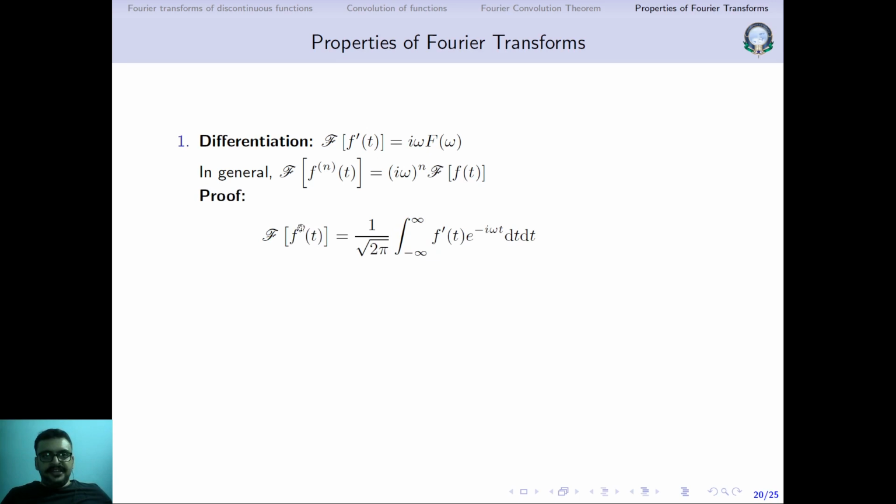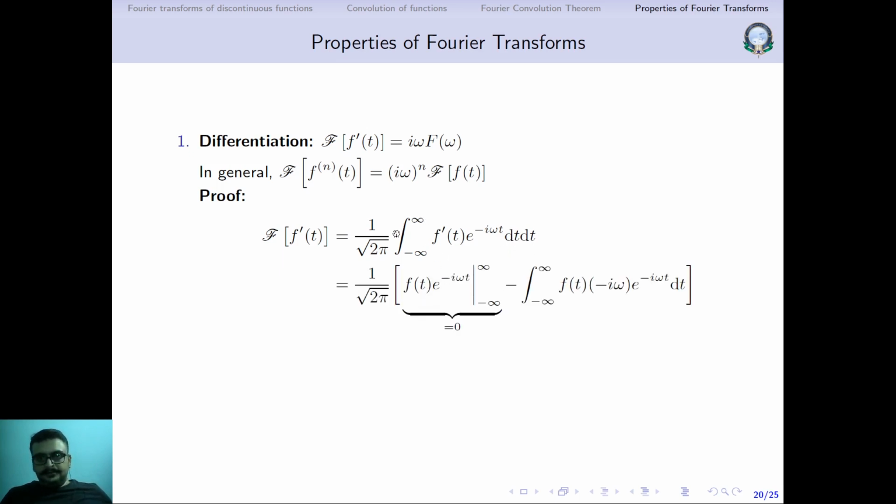So you just try taking the Fourier transform of the derivative, and expand this using the formula for the Fourier transform. So instead of f, we'll have f prime, because we are trying to find the Fourier transform of f prime, not f. So e to the power minus i omega t dt. Small mistake here, there should be a single dt, which I will correct in the slides which I upload. So just read this as a single dt.